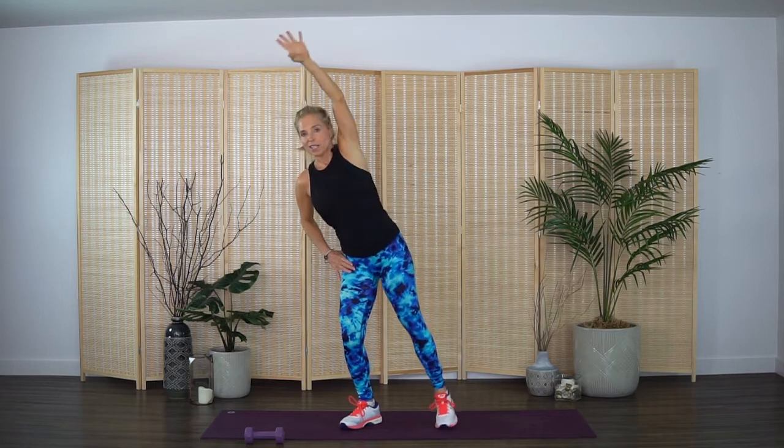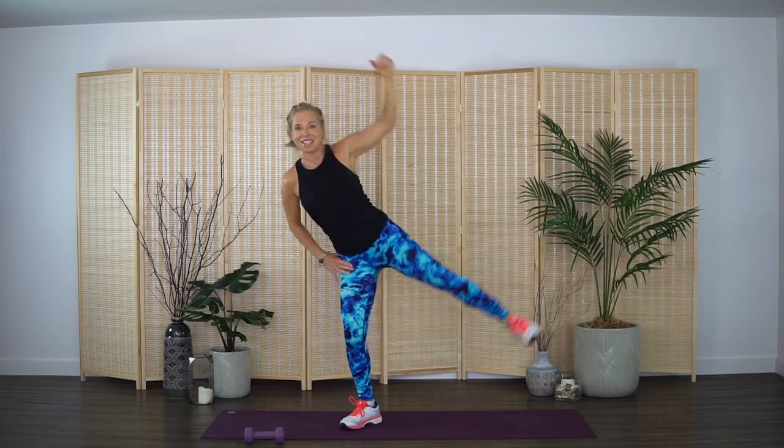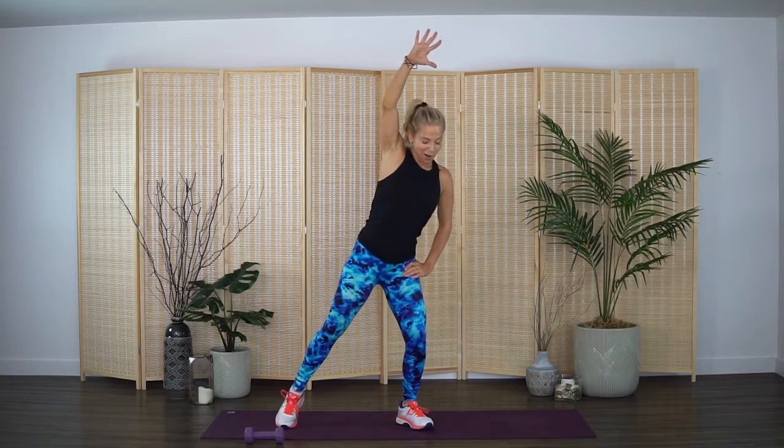And up, four more. And four, two, last one. Okay, I know I said four then two. I'm aware of that. Okay, other side. Leaning over, arm up, hand on hip or out, lift. Strong oblique crunch coming in.